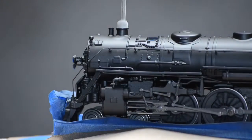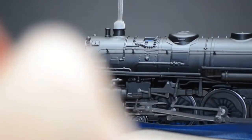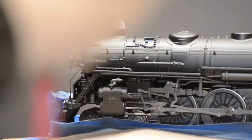Also, you want to be careful, the little louvers on the top of the cab tend to get blown open with this, so you want to be a little careful of that. Now, the numbers on this actual Broadway Limited locomotive are nice and bright to begin with, so they're not being as darkened as the decals were on the model. Go around to the other side.